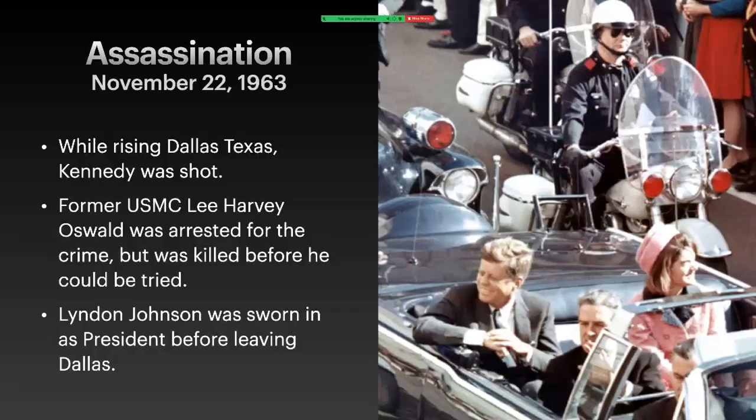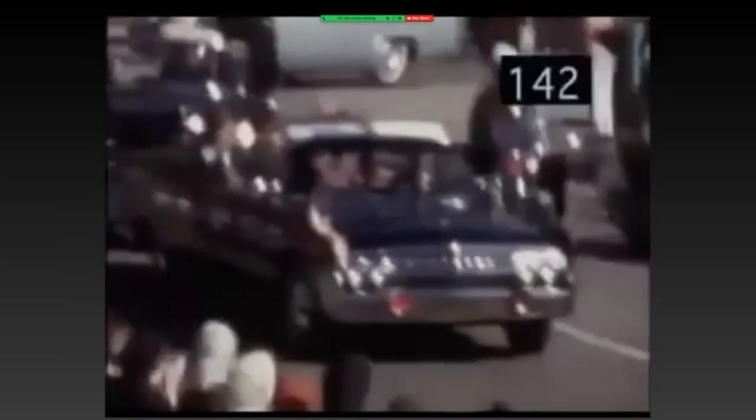I have just a quick video clip. There was a guy with a home movie camera right next to where Kennedy was shot, and he captured it on film. This is known as the Zapruder film. This one has been slightly edited to try and keep Kennedy in the center of the frame a little bit. I'm sorry, it takes just a second to start, and there's no sound on this at all. Come on. There we go.